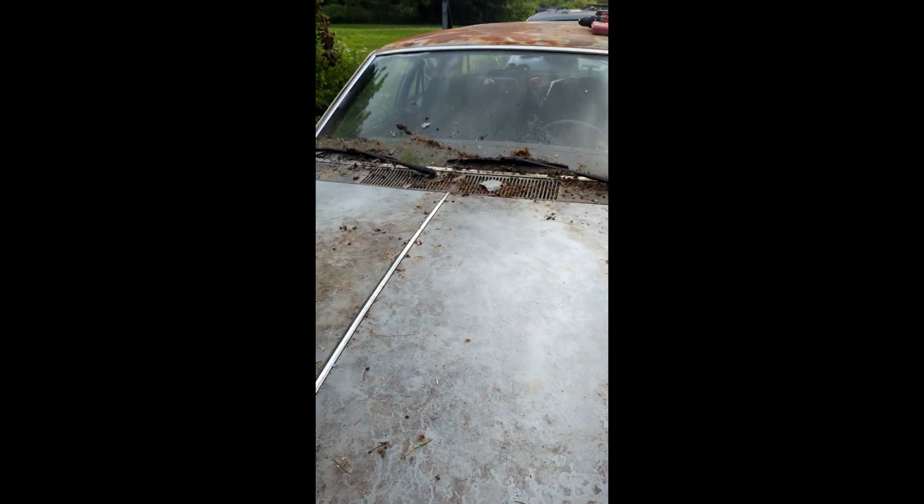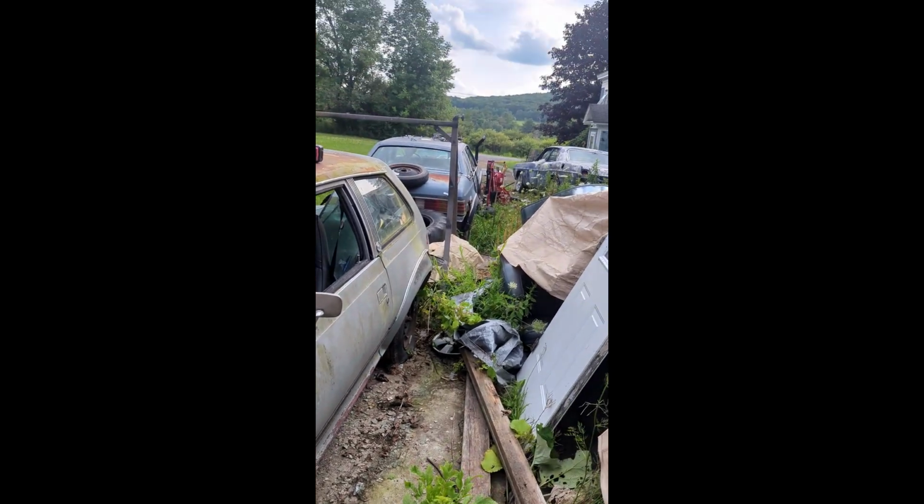Now, there was a reason this car was so cheap. It's got some major rust issues where it matters. The underside of the frame is in pretty poor shape. Would be the main reason I haven't done anything with it since I got it. Let's see if we can have a look down here. You can get an idea at just how bad it is. Now, I do think it is savable with a lot of work. It is definitely in better shape than that sedan that sits behind it.